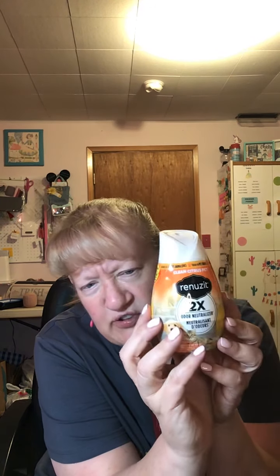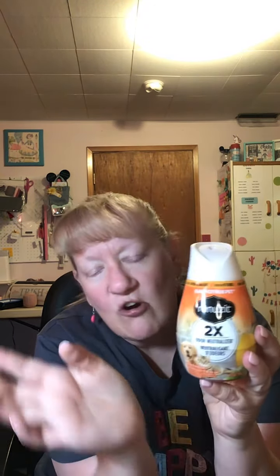Then I found Clean Citrus Pet Renews It. I thought this would be great — we have pets. I use Renews It all the time; I like them and I love the smell. Oh, that smells just like citrus! I ended up getting four of these. Yes, at Walmart they're 97 cents, but I was already at the Dollar Store so I'll pay the three cents more. Renews It is a good brand.